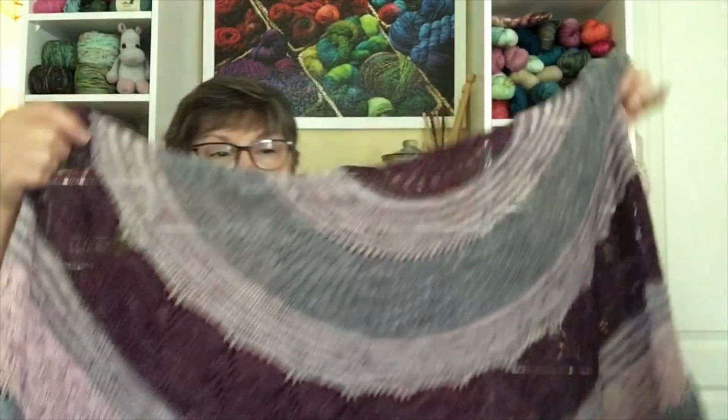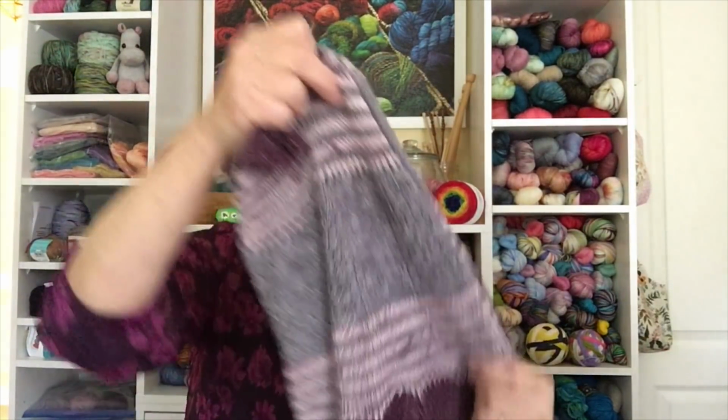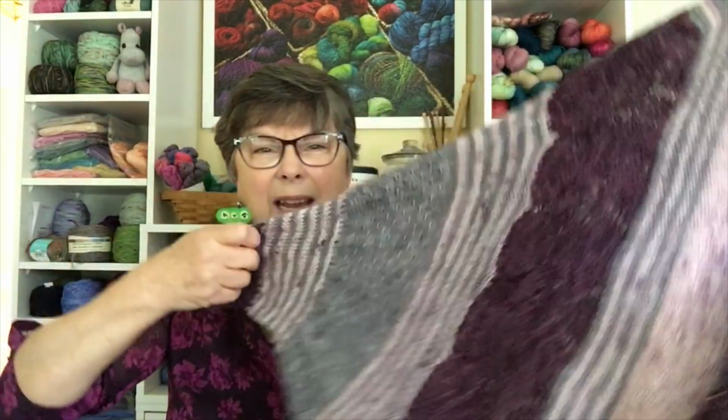It's very lightweight, of course. A lot of yarn left over. I kind of hate that when you've got 3 colors and you break into 3 balls and you just don't use quite that much of it. So scraps for something else.